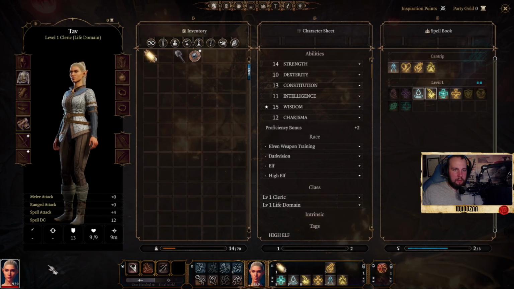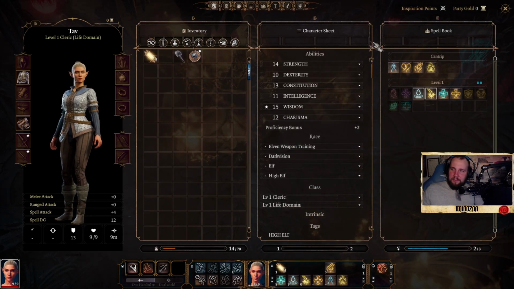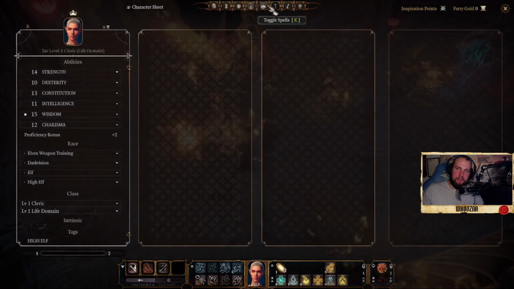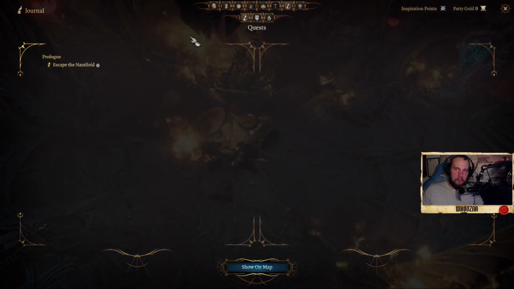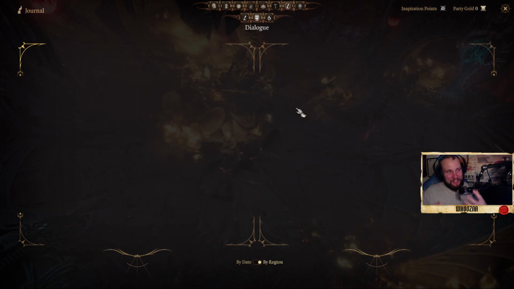Here you get the basic information of your character: our inventory, character sheet, race, elven weapon training, dark vision, elf, high elf, and here we also see our spell book. We can alter everything up here. Instead of tabbing out every time and switching with the map, we have all the possibilities up here. When we are in our journal, here we have the quests and dialogue. There is no dialogue, but we can see by date and by region. So it's a great filter.